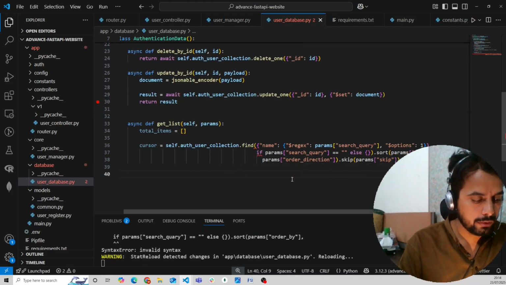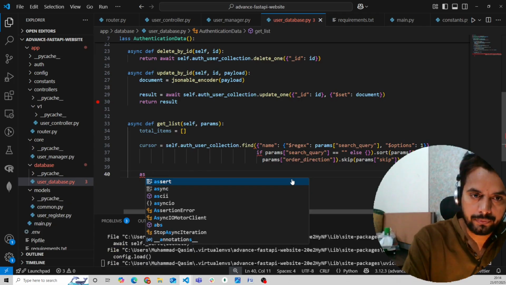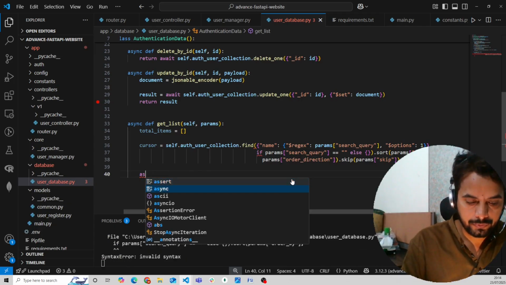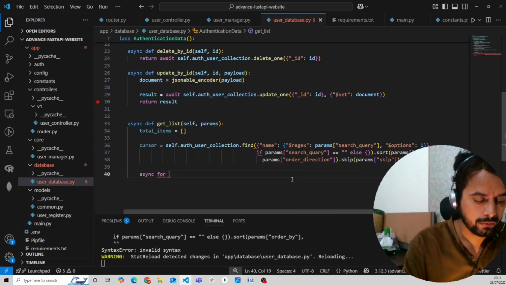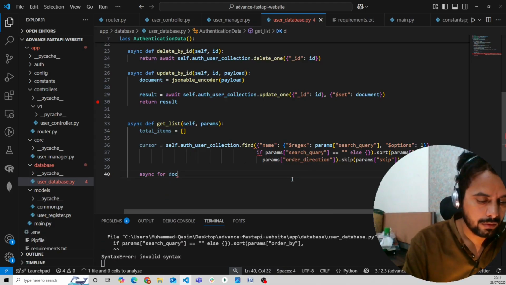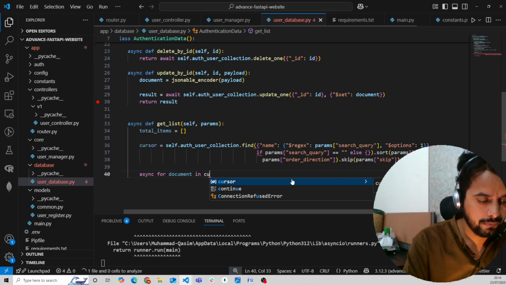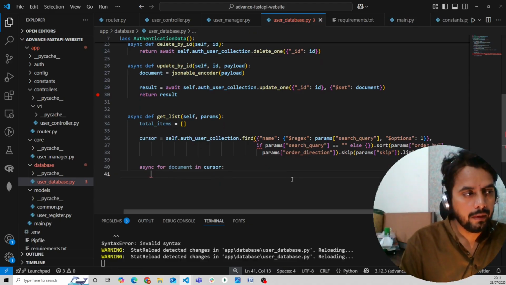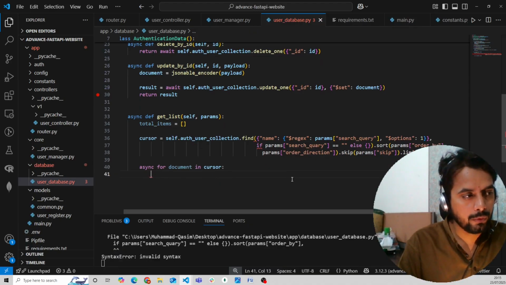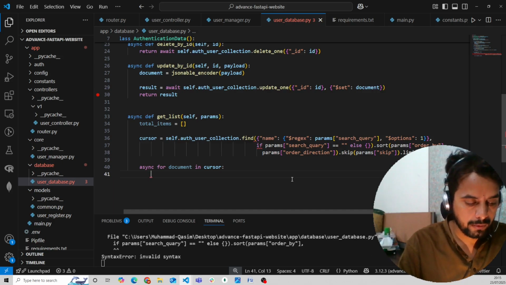Now we are going to define an async for loop, async for document in cursor, and from here we will return the document.